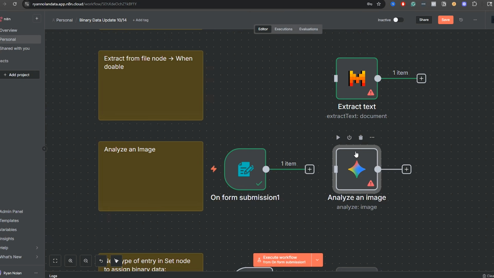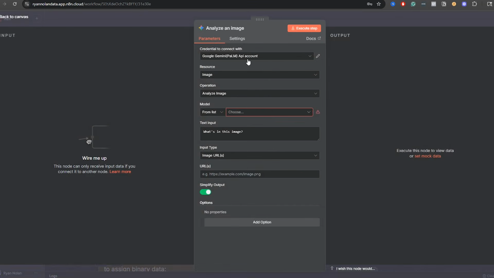So, I still need to do a lot of research into VLMs, and we're going to cover that probably in the future, like visual language models. But this did an okay job initially on that side of things. Probably not the best approach long term, but you can analyze an image with Gemini, right? And what's cool is you go over here, you set up your Gemini account, which I believe is free.